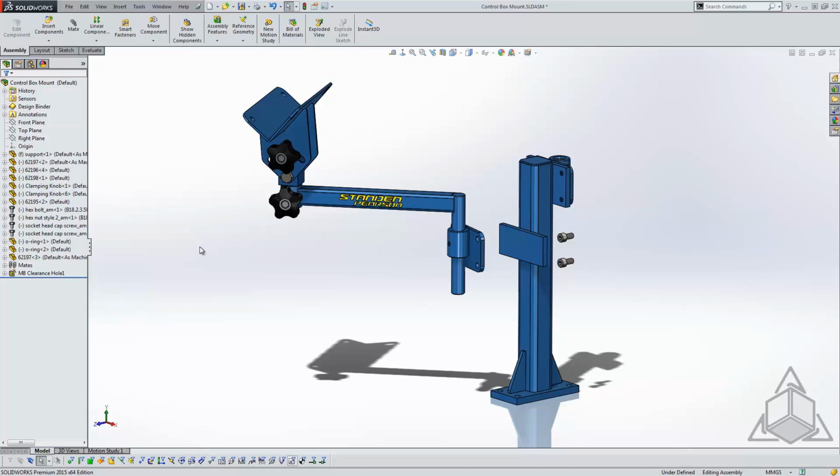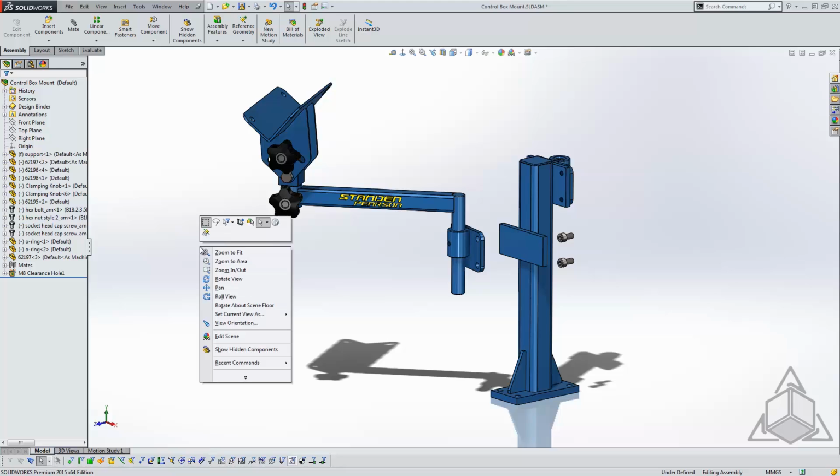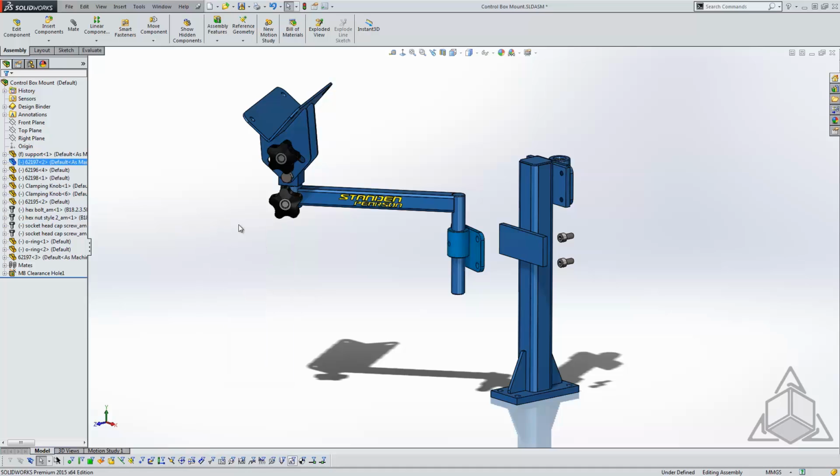One of the other things that I really like, that's across the board and doesn't have specifically to do with assemblies, has to do with selection. There are a couple of selection additions that they made for 2015 that I really like. Selection sets carried over from Composer, and I really like that functionality. But the one I want to mention here is previous selection. This can really come in handy when you've got a large assembly. If I hit previous selection, we see that it picks up the last component. I'm in an assembly, so it picks up the last component.